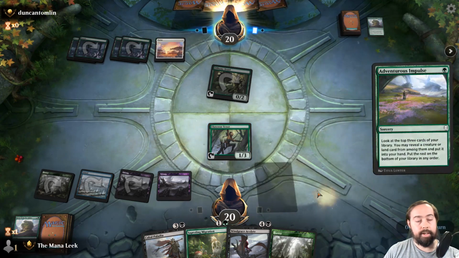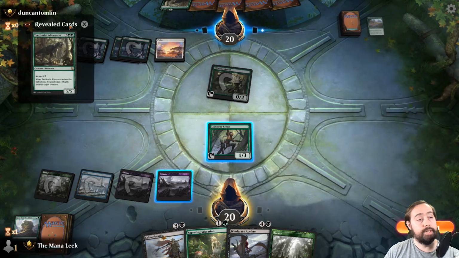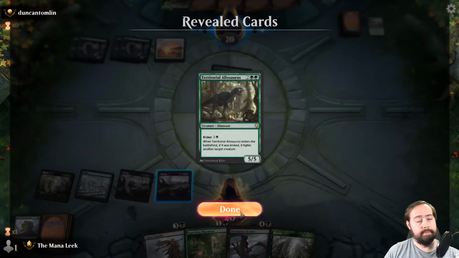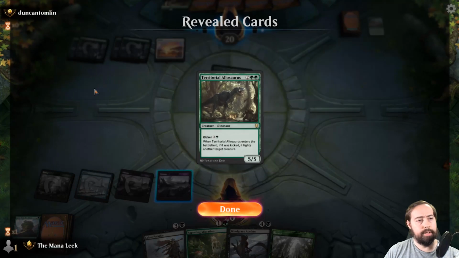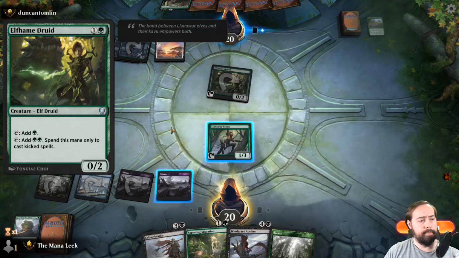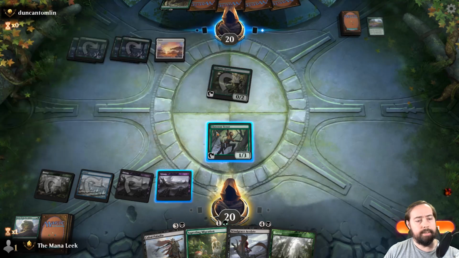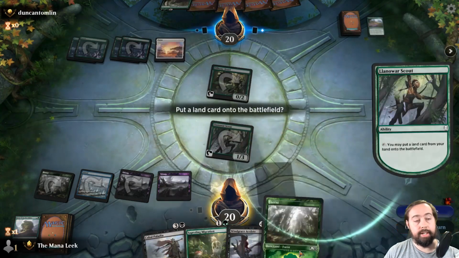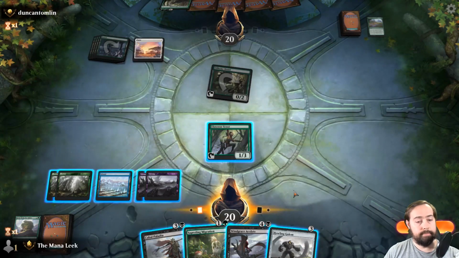Adventurous Impulse, sure thing. Territorial Allosaurus. What's that to kick? 2 green, green, and 2 and a green. So 1, 2, 3, 4, 5, 6, 7. Is that being cast next turn? Alright, that's being cast next turn, so we want to give Territorial Allosaurus a big old juicy target.